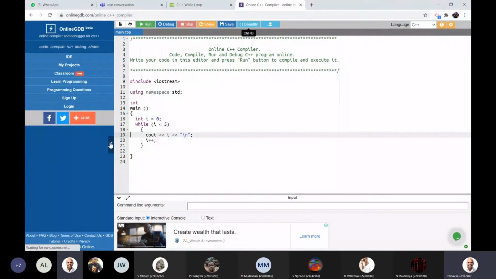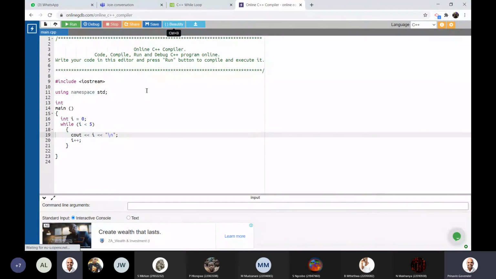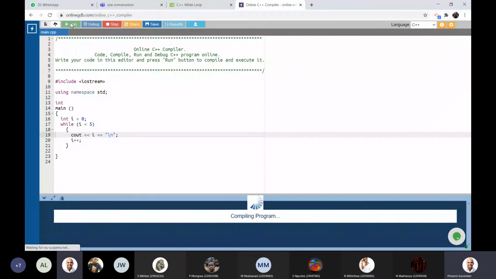You should see in front of you the program: int i equals 0; while i less than 5, cout i. Here's my left operator, i++, and the program is compiling.